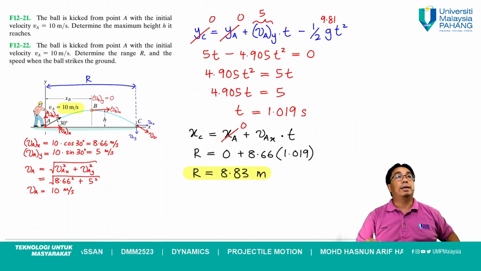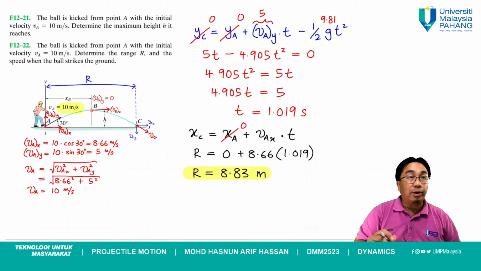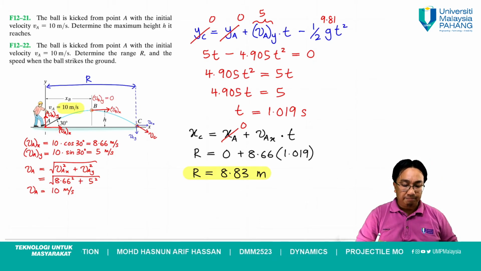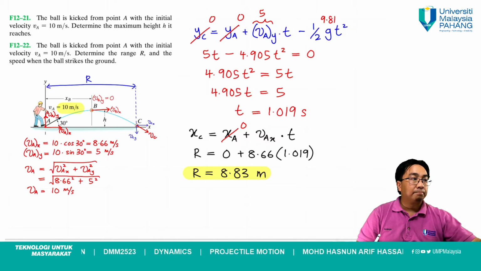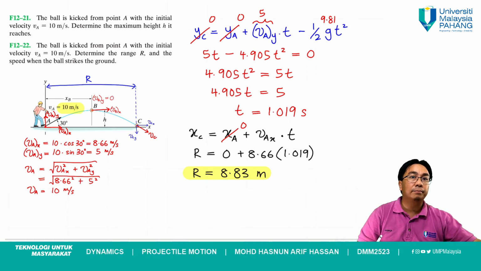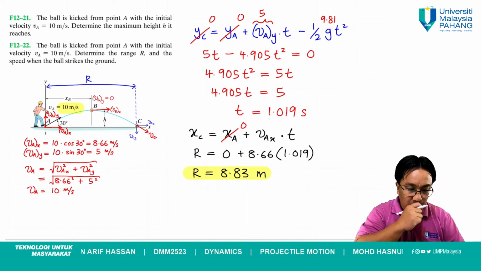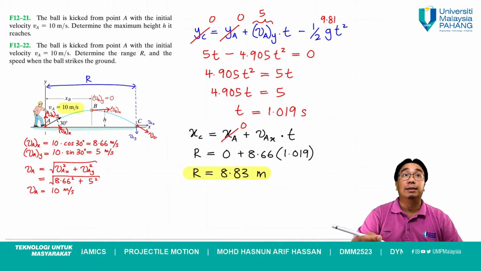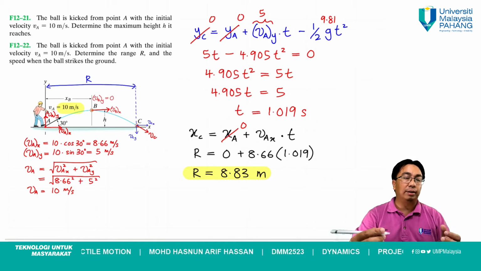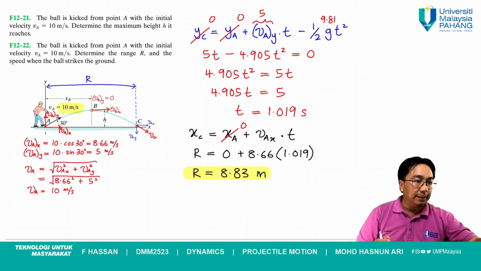Okay, that answers one part of the question. Okay, ada soalan ataupun saya boleh teruskan untuk calculate velocity? Ada apa-apa soalan? Okay, sir. Okay, alright, good. So sekarang saya continue dengan velocity. Untuk velocity, kita perlu cari VC X dan juga VC Y, iaitu velocity untuk kedua-dua komponen X dan Y pada point C.